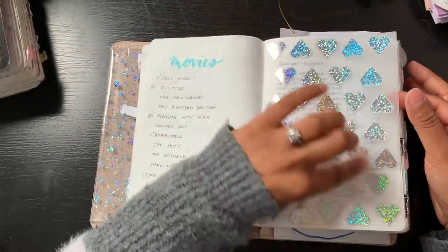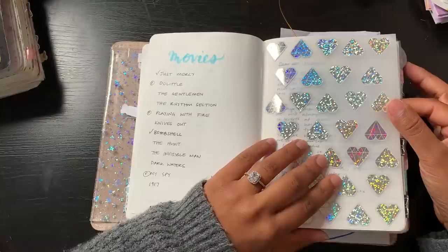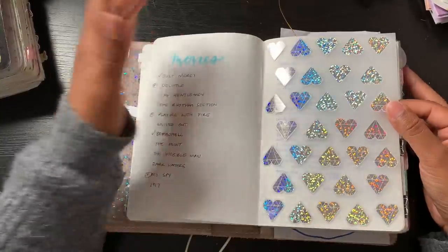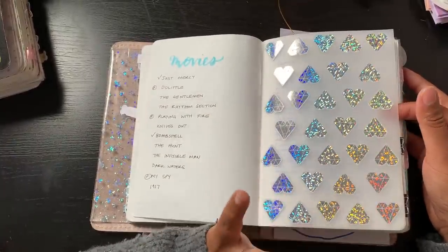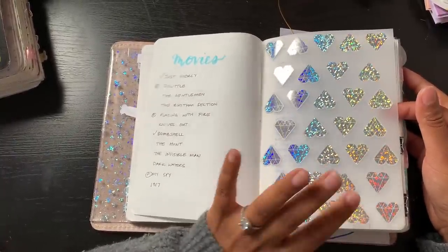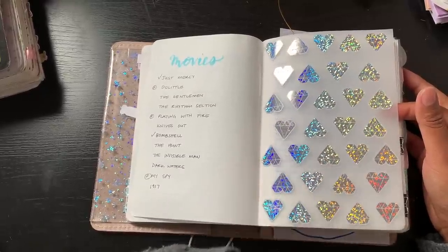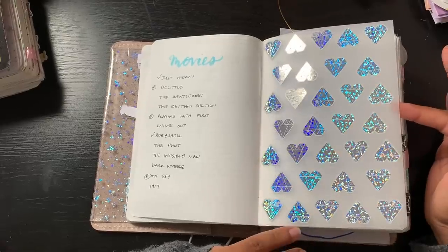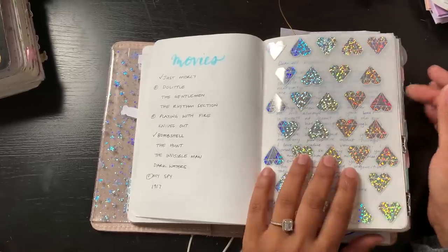I just layered these stickers on a piece of vellum. So definitely check out the kids craft section, it always has really amazing things that you can add to your planner, and they are always pretty cheap because they might not be the best quality. But yeah, I love doing stuff like this in my planner.